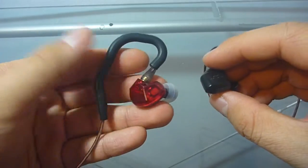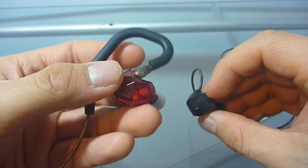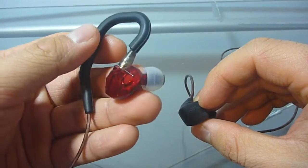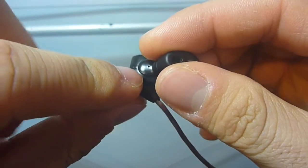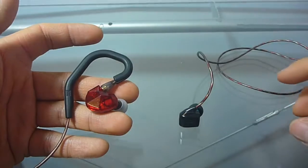In terms of isolation, the VSD3Ss win out in this category because it's a fully sealed housing, so there are no ports on this earphone at all. And I highly recommend this earphone for someone that's going to be traveling on the bus or train a lot because they do block out quite a bit of noise. Whereas the GR07 has a number of ports right here, and over here as well. So that leaks in more noise, so I think the isolation is just about average.